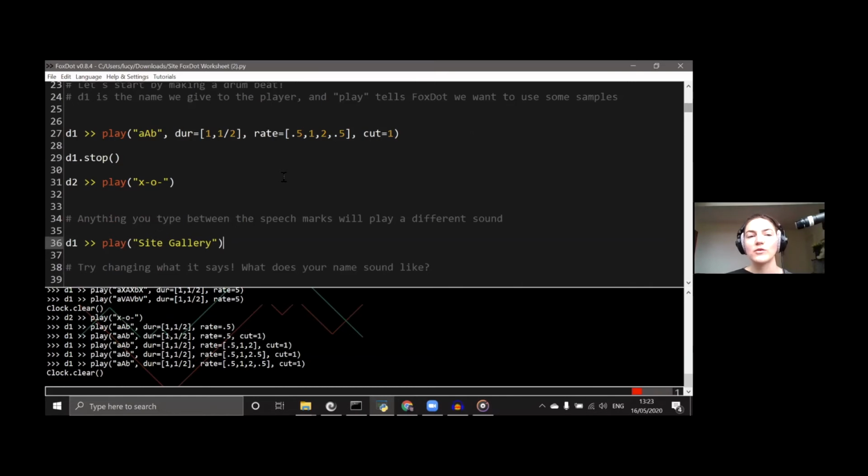So the default sounds in FoxDot are really great. Loads of really nice drum sounds, loads of really nice synths as we met last week. But you can start using your own samples to add a kind of individual character to what you've done. If you have 5 or 6 different sounds that wouldn't be a typical sound that you would hear in, say, a techno track, which are the kind of sounds that are already in FoxDot, you can really start to give the piece its own kind of character, which is what I want you to try and explore a little bit with today.